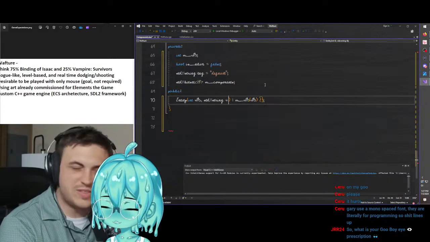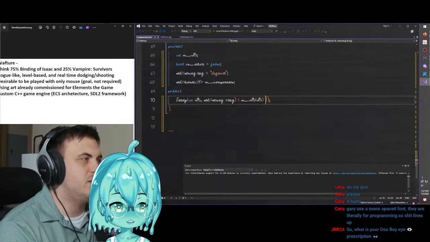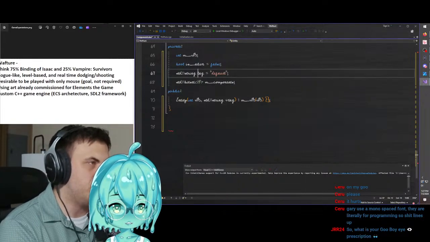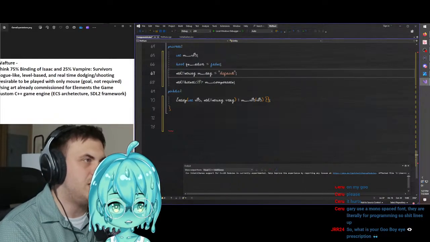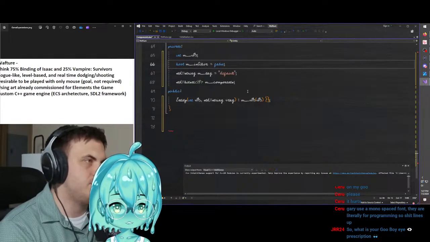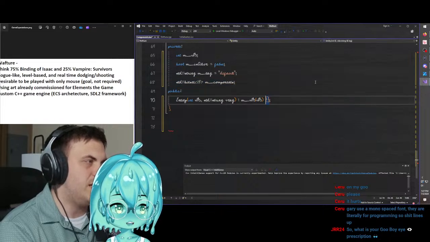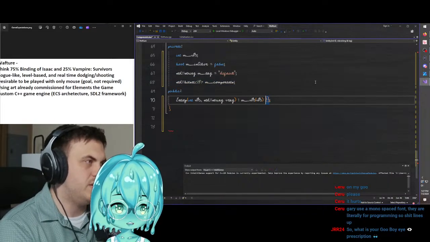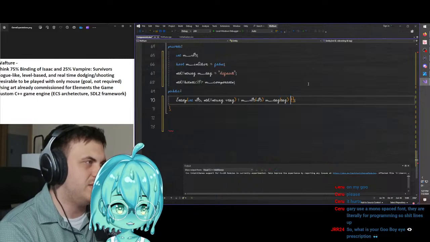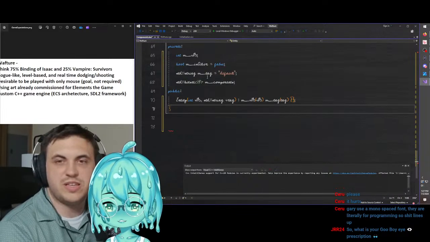What's the good name? Tag. We'll call it that. M tag is a better name for it, I guess. M underscore tag. M underscore is alive. And then when we initialize it, it's going to be M tag parentheses tag no body. Okay, there we go. Now we initialized it.